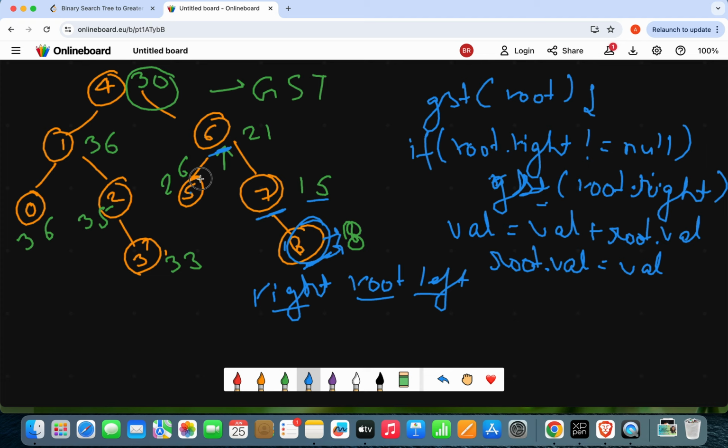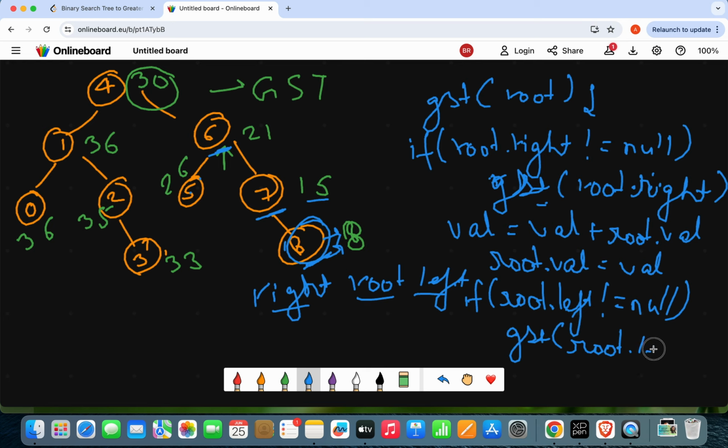For this we will add one more condition here: if root.left is not equal to null, we will call this function gst(root.left), and then we will return the node.